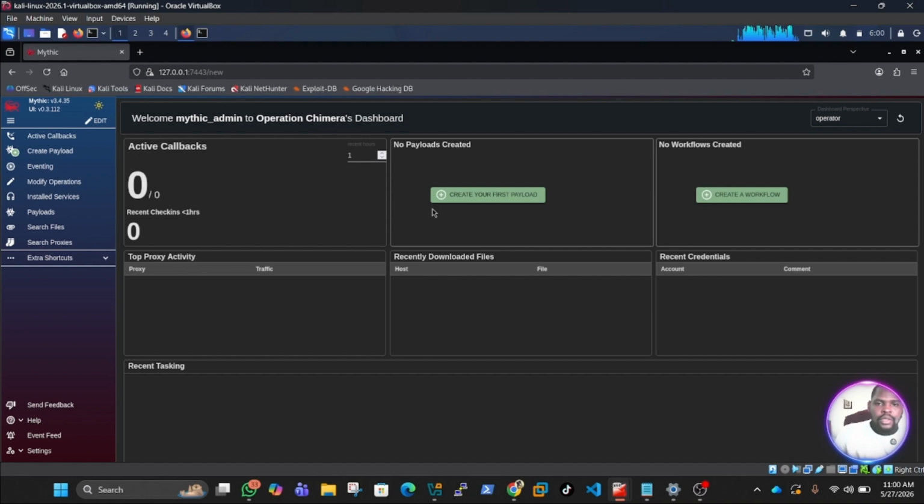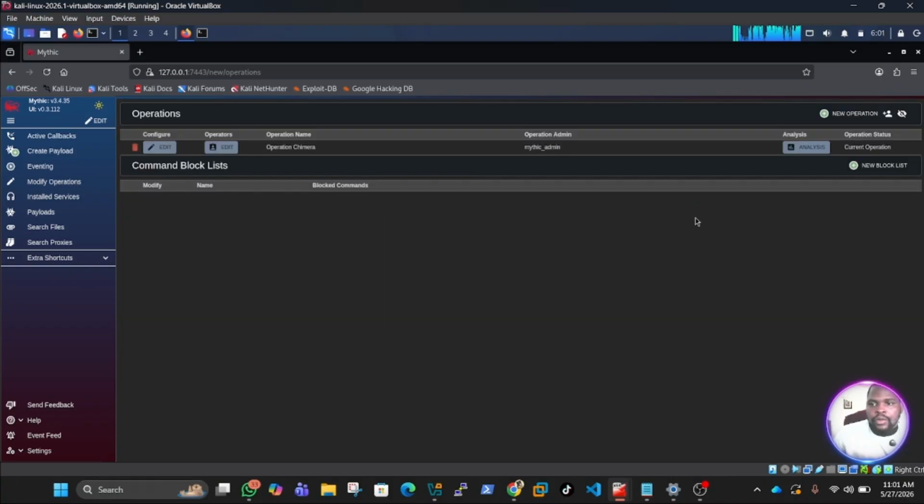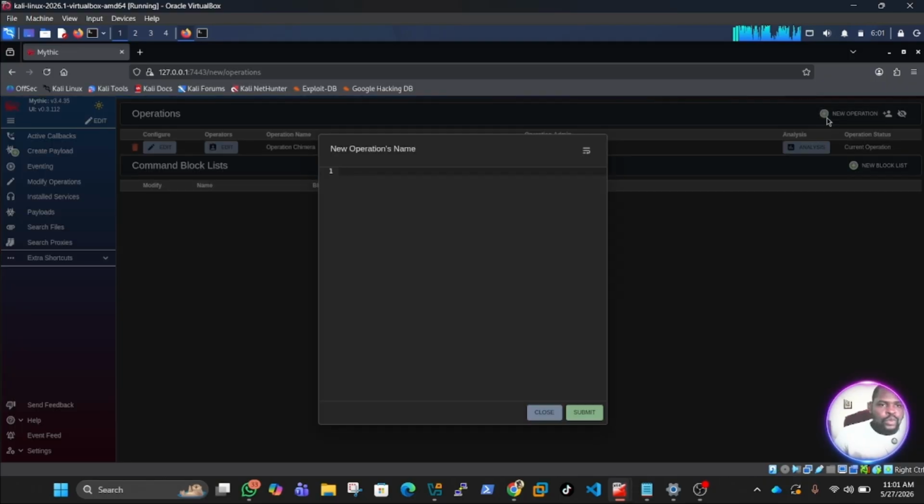We have to generate a C2 agent that will deploy to the victim machine via our reverse shell. Before we generate the agent, let's talk about Mythic operations. Mythic normally groups its activity into operations. Now, the default operation is Operation Chimera. Now we have to click on New Operation.